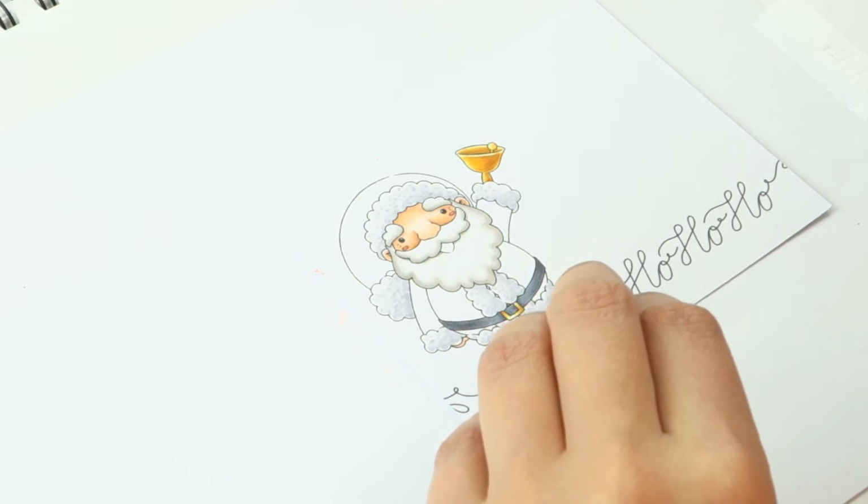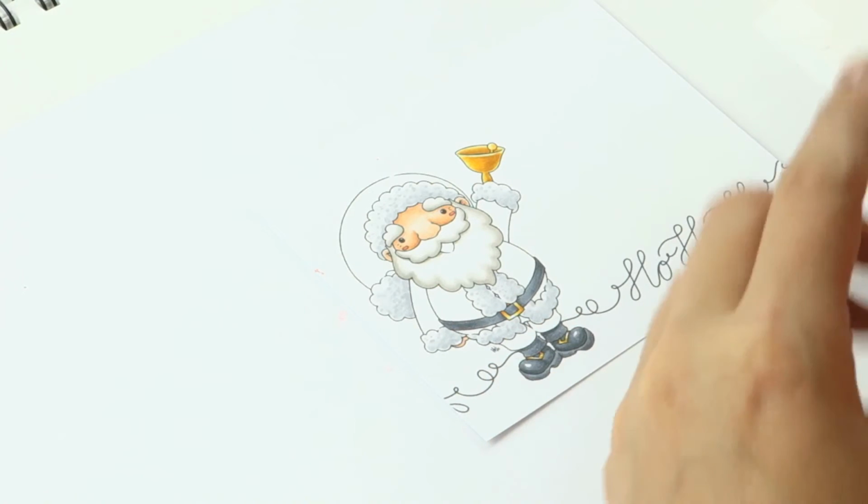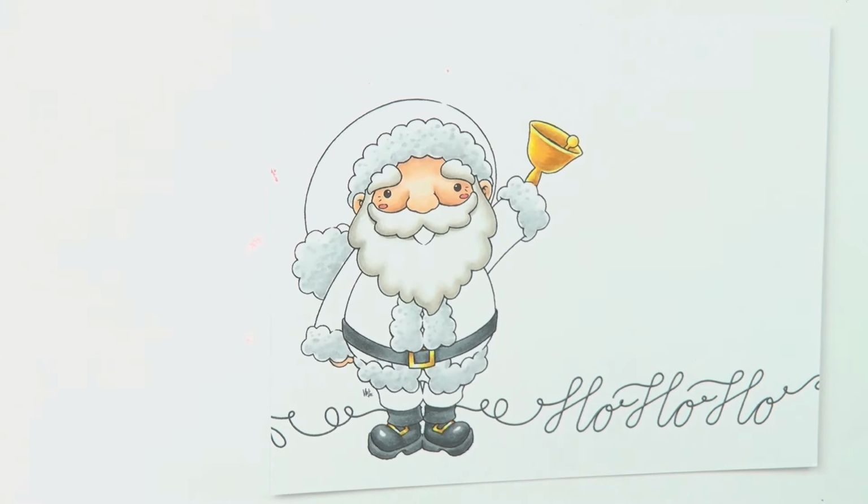You just want to use some reds where the last digits are reasonably close together. So I've got R29, R17 and R14 as my main reds, and the reason I've chosen R29 is because it's quite a good rich colour for Christmas.